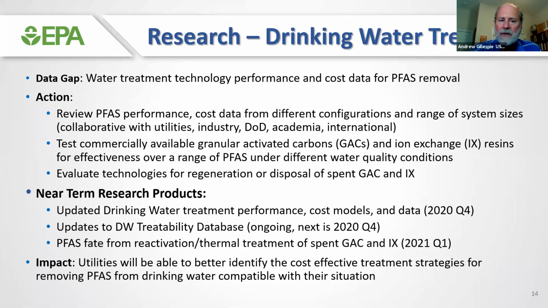A lot of the information from these studies goes into the drinking water treatability database, which I mentioned earlier. It's available online on our webpage. We're developing some related drinking water performance and cost models and the data to run those models so that utilities can have a tool that they can use to simulate what their alternatives and the implications of different choices might be. And then trying to get into some facilities to generate some data on what happens to the PFAS during the reactivation of the thermal treatment process.